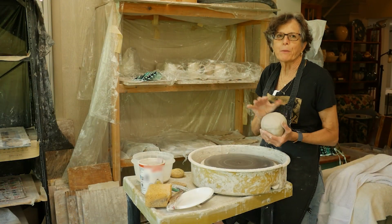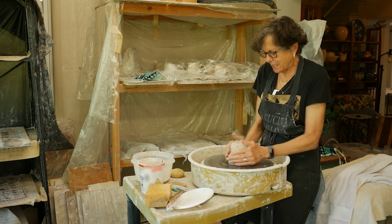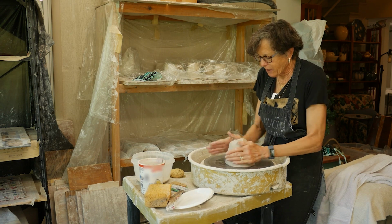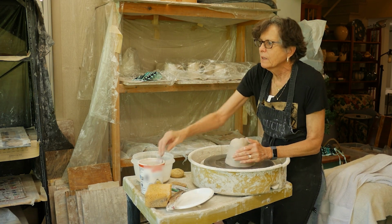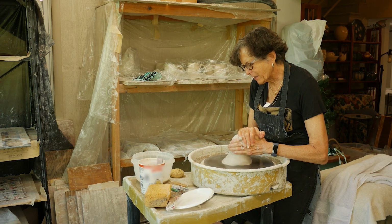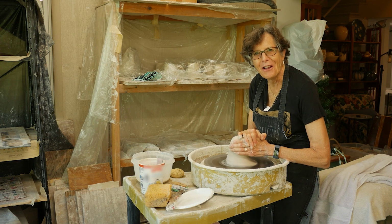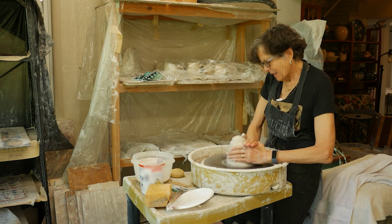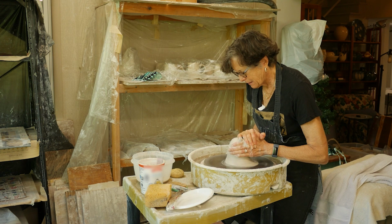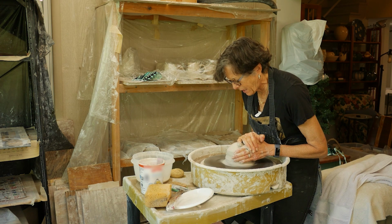So when people talk about throwing pots, this is the part that they mean about throwing. You take your bowl of clay and you throw it onto the wheelhead and you smack it down, and I kind of can slap center it a bit. And the clay is pretty soft, so it should be fairly easy to center. That's the hardest part for people to learn when they're learning how to make pots. Getting the clay centered so that it's all even. It's always harder to do this when people are watching too. So it'll get into line, get all the clay particles lined up pretty quickly. Unless the bat's going to vibrate on me. So it's a matter of pushing down.